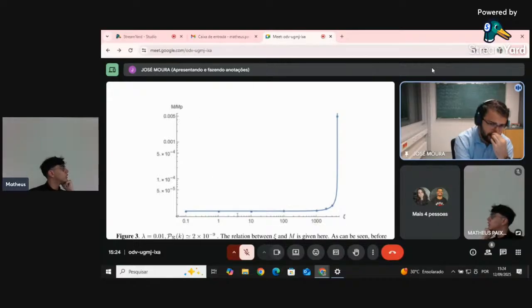So basically what's happening here is that if the non-minimal coupling is below 1000, the mass behaves constantly, but if it goes over 1000, the mass has to increase to ensure slow roll, which is because of the plot I showed before. If psi increases too much, you have a very large change in the potential. So you have to compensate by increasing the mass of the scalaron, or this mass term here that you can interpret as the mass of the scalaron, or just an effective mass of something.